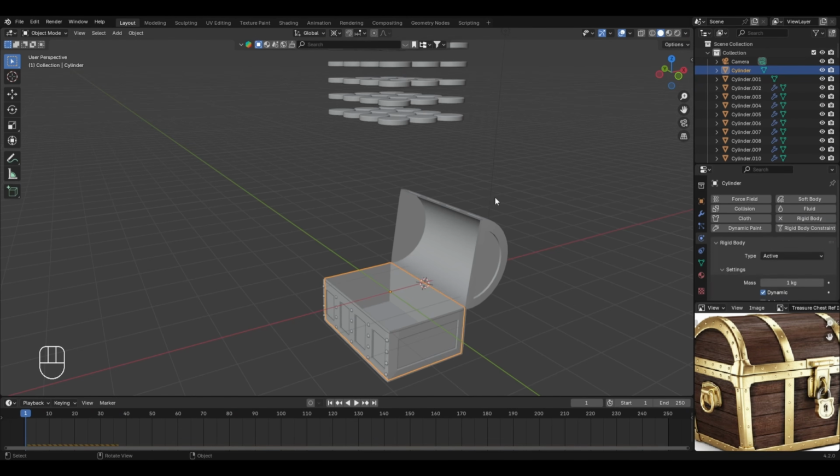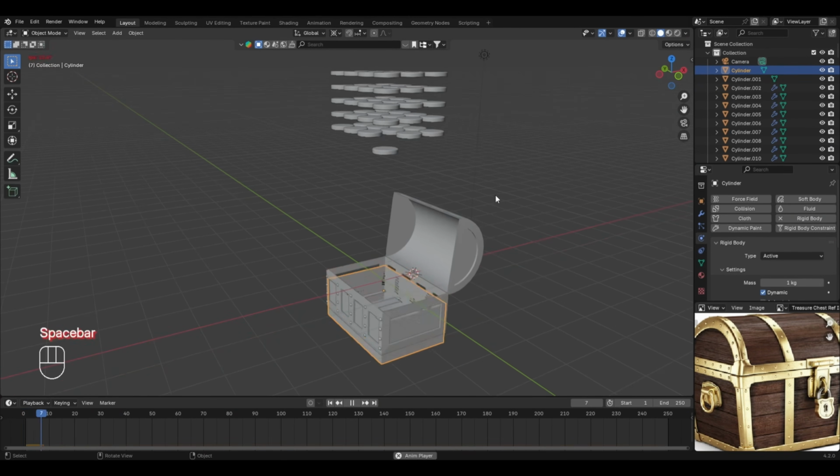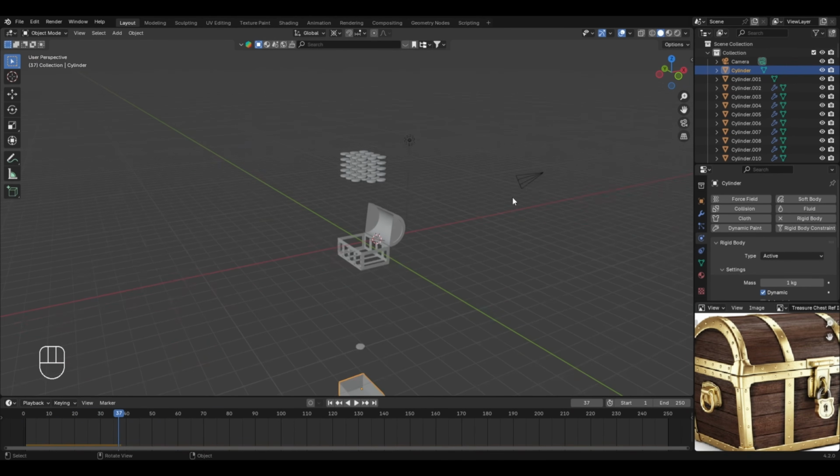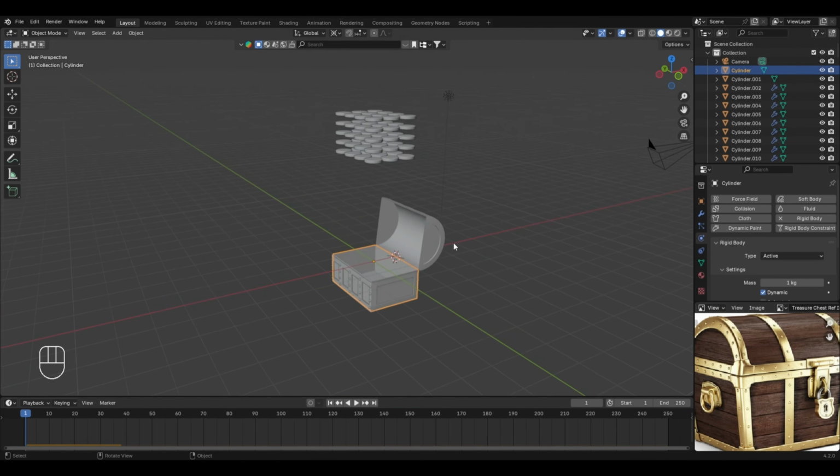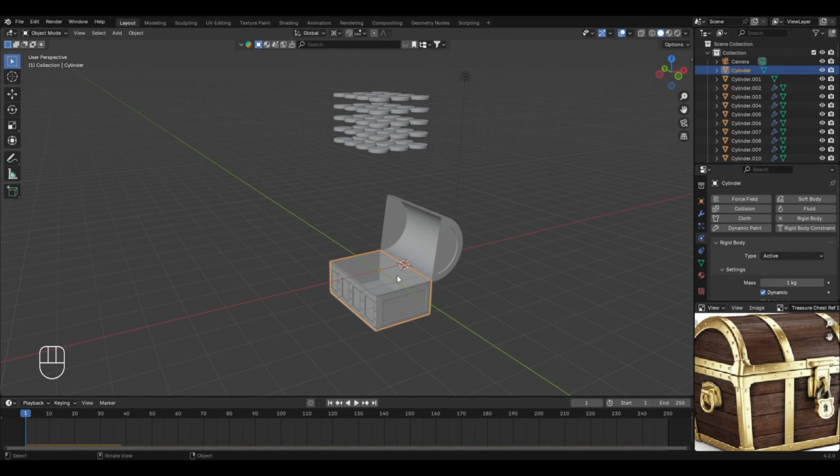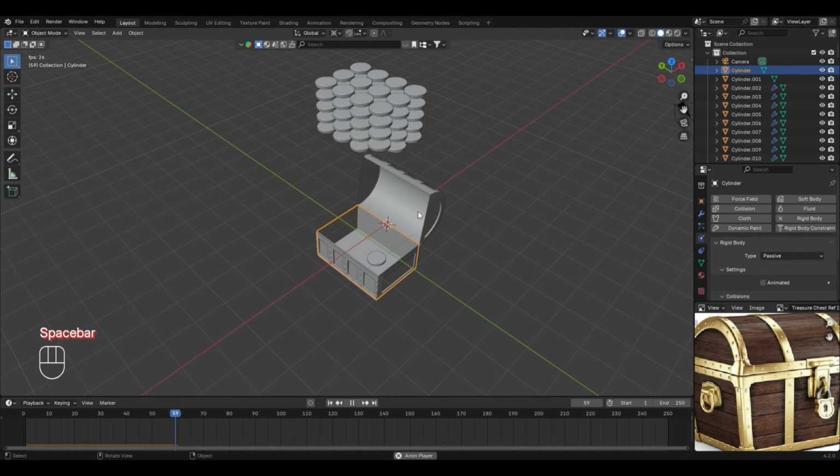But right now, if I go to the 3D viewport and press the space bar, you notice that because of applying the rigid body physics to both the coin as well as the lower body, both are moving in the downward direction. However, we want the treasure chest to remain fixed at its original position, even though both of them are rigid bodies, so that the coin can interact with it. To achieve this, with the lower body selected, go to the rigid body physics and change the type to passive. Now if I go back to the 3D viewport and press the space bar to play the animation, we have a perfect animation where the coin interacts properly with the treasure chest.